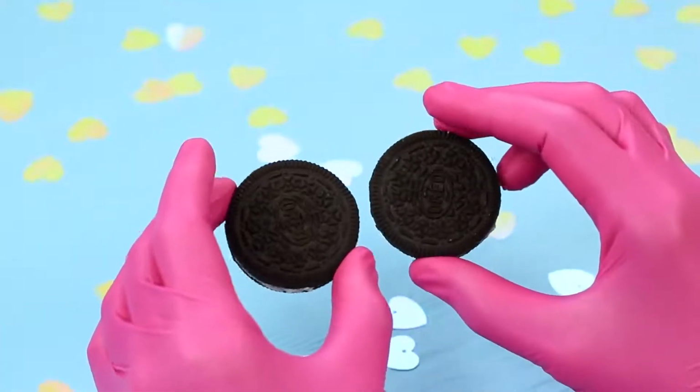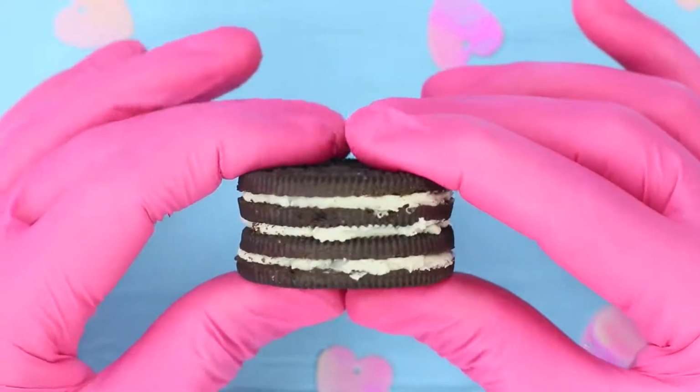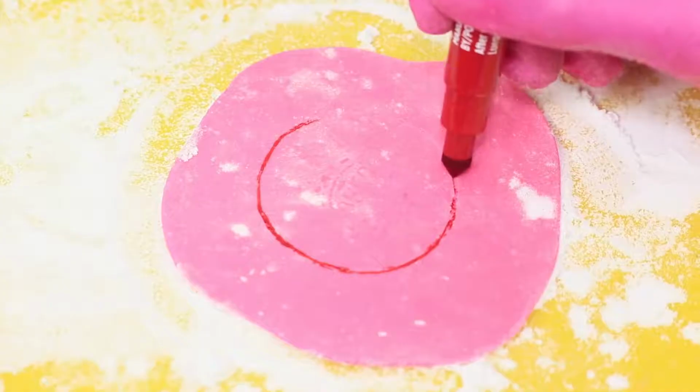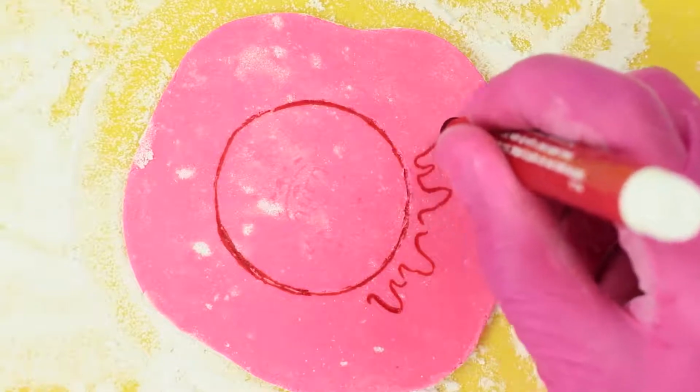This is a tiny masterpiece of confectionery art. Attach 2 Oreo cookies together. Use Oreo filling for fastening. Roll out pink fondant. Trace the cookie on it. Draw melting glaze with a food marker.